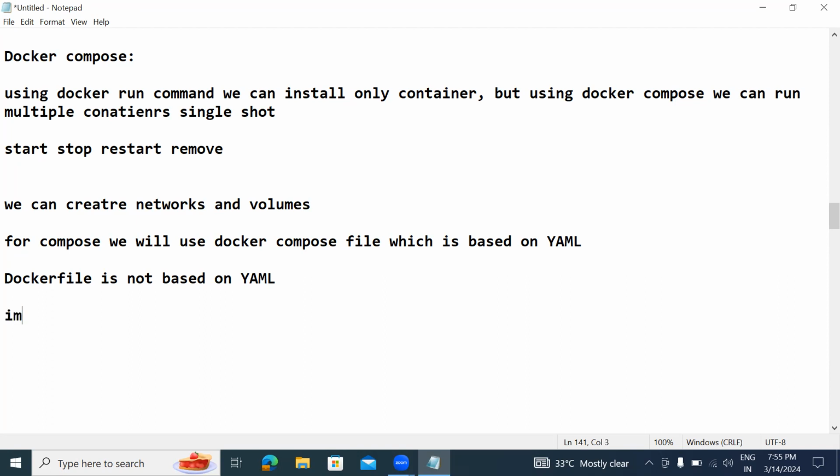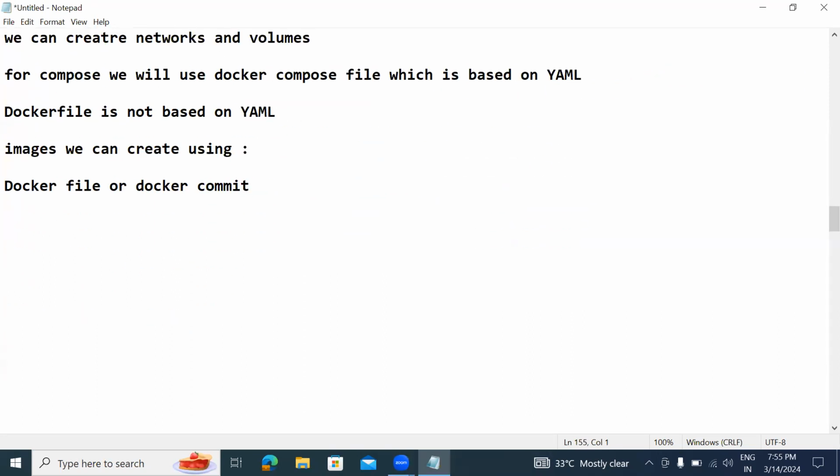Images we can create using one method, Dockerfile. Second method is Docker commit. But in DevOps, the recommended method is the Dockerfile itself.